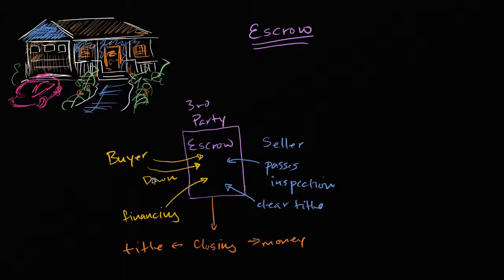And we go into a lot more depth into this in other videos. So this is one form of escrow. It's that third party where all of the things from either party are put into place so that you can have closing and actually transact. The house and the title, the money and the house actually changes hands. Now, the other way that the word escrow is used in residential real estate is a related idea. It still involves having a trusted third party account where the different parties to a transaction can use it to facilitate the transaction itself.